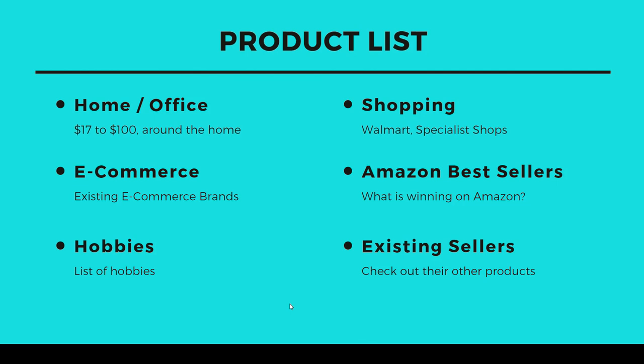So that's your task, really. What you need to do if you want to move ahead with your Amazon business is build that list of 50 to 100 items. You want a notebook, ideally something like Google Sheets, so you can access it anywhere. And then we're going to show you how to then evaluate those products and which ones are good and which ones we should eliminate. And we'll go through the list one by one so you can see what are the reasons for keeping it and what's the reasons for removing it. And then you'll get a better idea of what makes a good product and what doesn't.